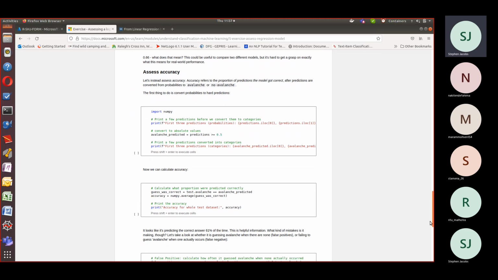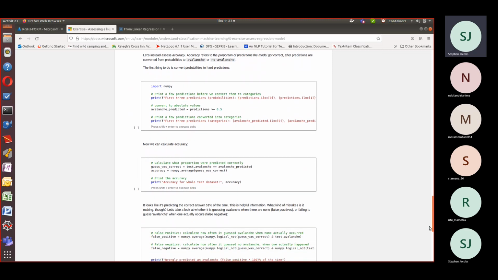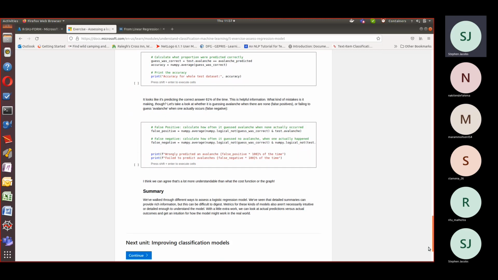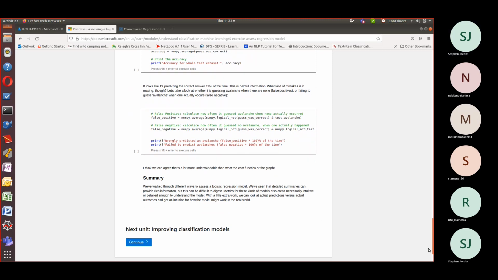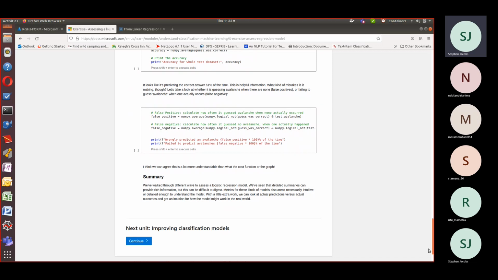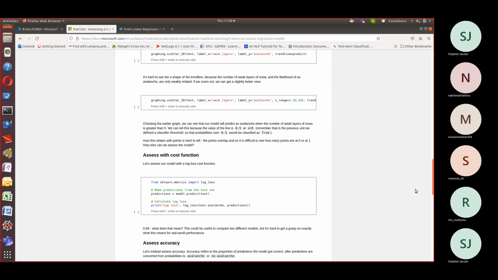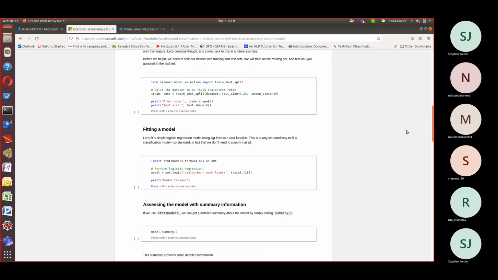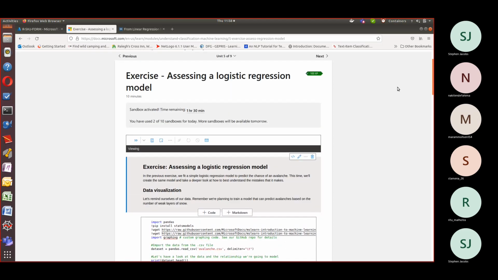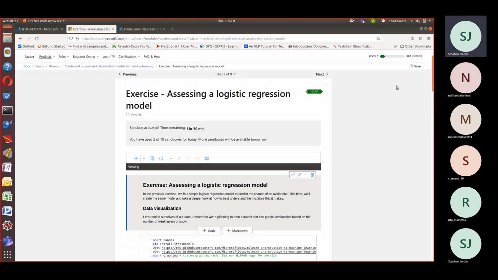So we're going to do accuracy predictions, measurements. And this is where NumPy really comes into its own. And that's where we'll begin tomorrow.